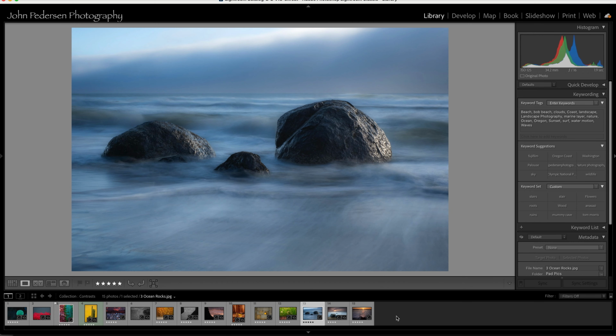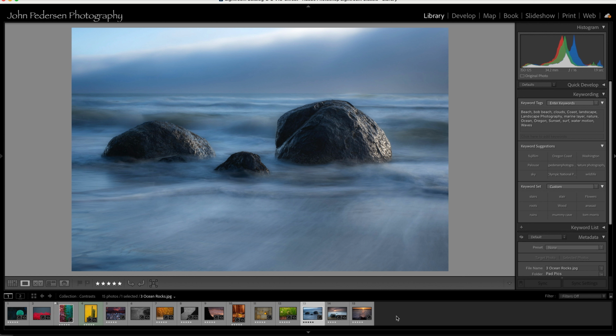And the last type of contrast that I want to show you is this contrast between movement and stillness, or fluidity and solidity. And the best place I can exemplify this is at the beach, where I have all of this moving water around the rocks, but the rocks are solid, they're not moving.